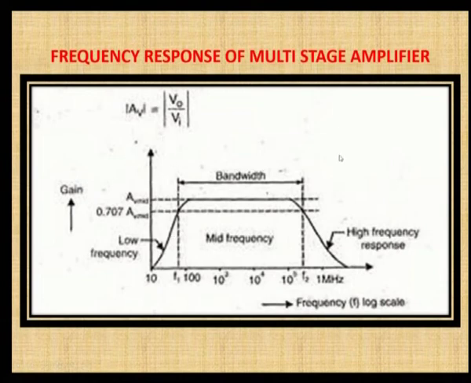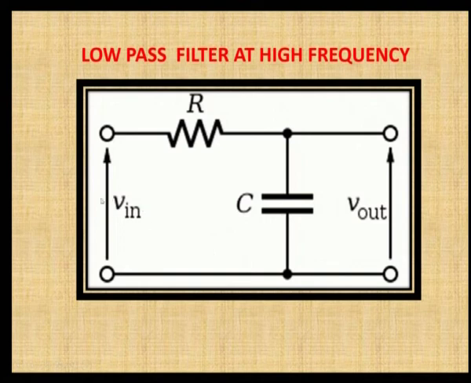frequency ranges, and at the high frequency range the circuit will act as a low pass filter. For the low pass filter, what is the concept? If the frequency is low here, according to the relationship between the frequency and the capacitance, this capacitance is very high. If it is very high, you can consider this path as an open circuit, and the input voltage is always taken across the output. Whatever the input is given, if it is open circuited, the voltage will be taken at the output terminal. So, this will act as a low pass filter, which allows only the lower frequency signals.